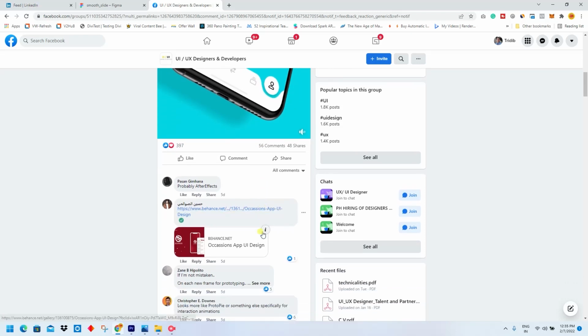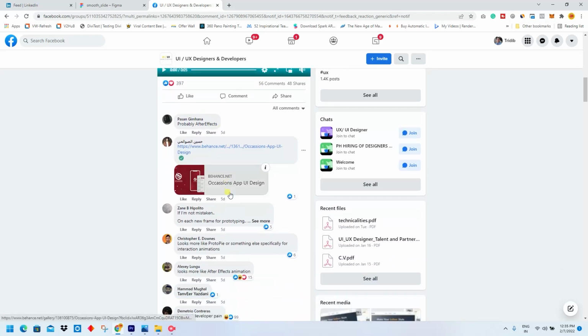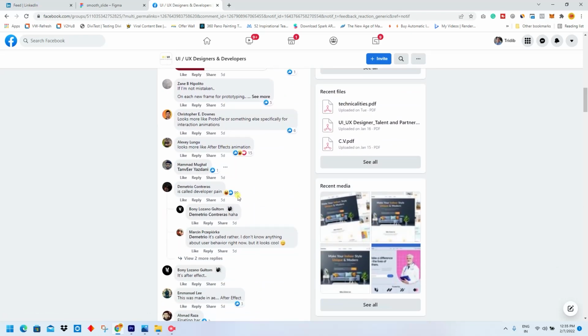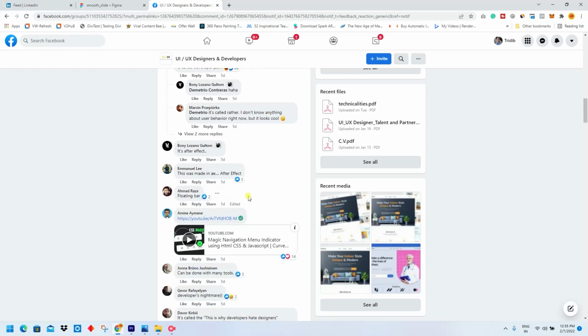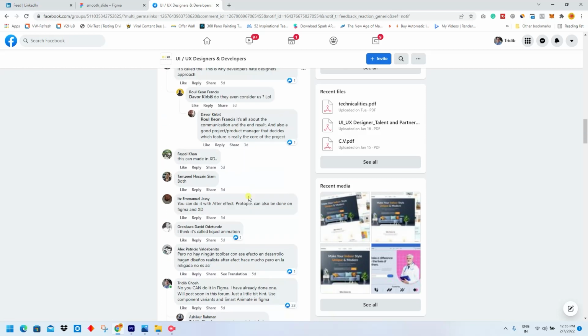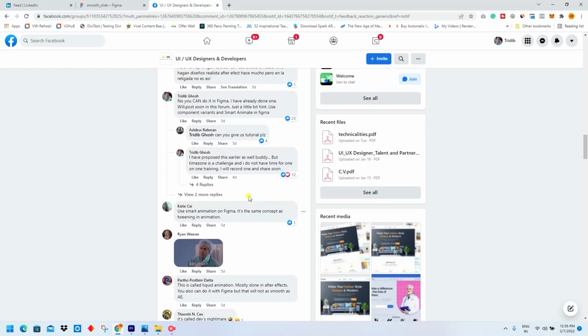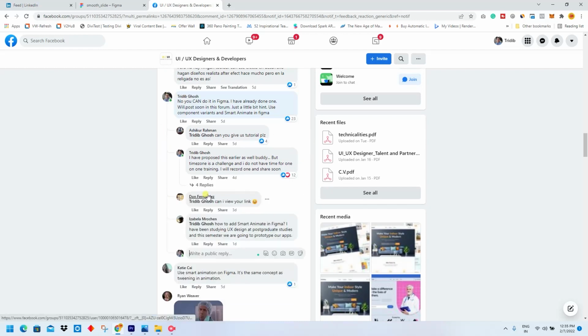While you won't get a very smooth animation where a morph of the shape is happening in Figma or in Adobe XD, you can have at least 85 to 90% of the same effect in Figma.